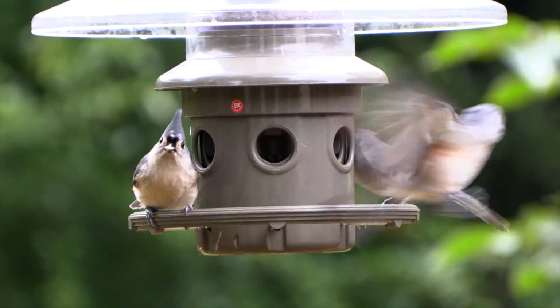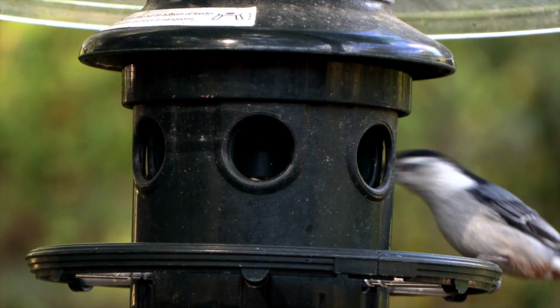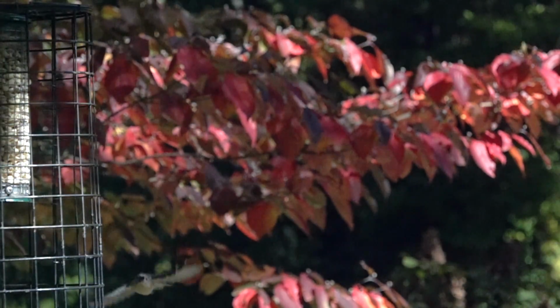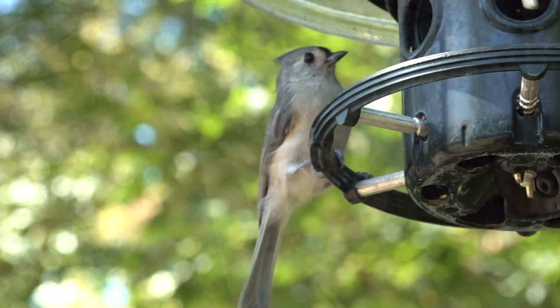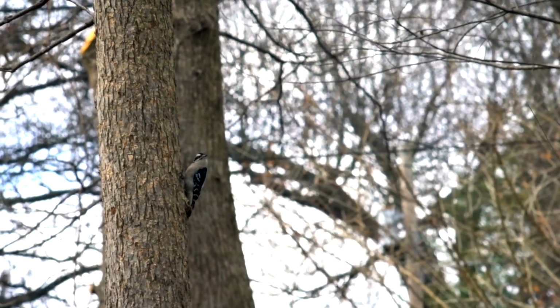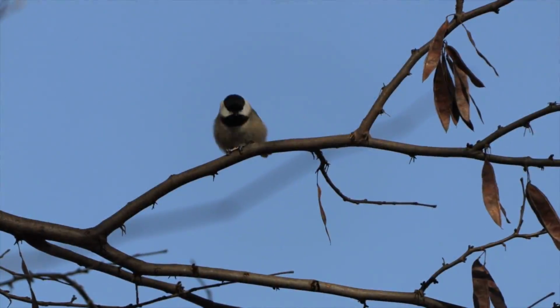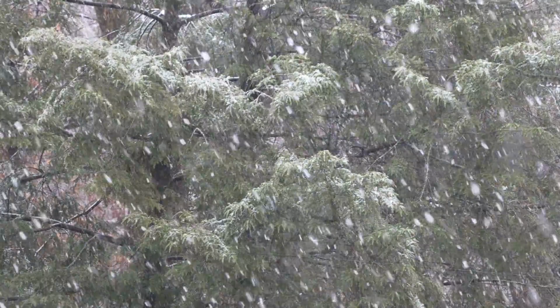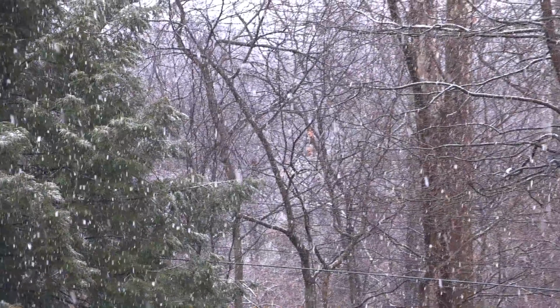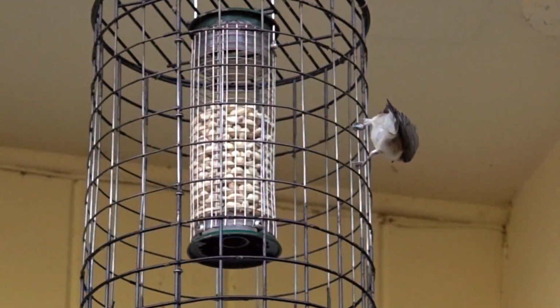Any nuthatches, chickadees, titmice, or downies with access to feeders are privileged. Wealthy, you might say. But even without your help, they could survive. Always have done. Since these birds don't migrate, they're born with a plan for how to feed themselves when winter makes food scarce and hunger comes a-calling.